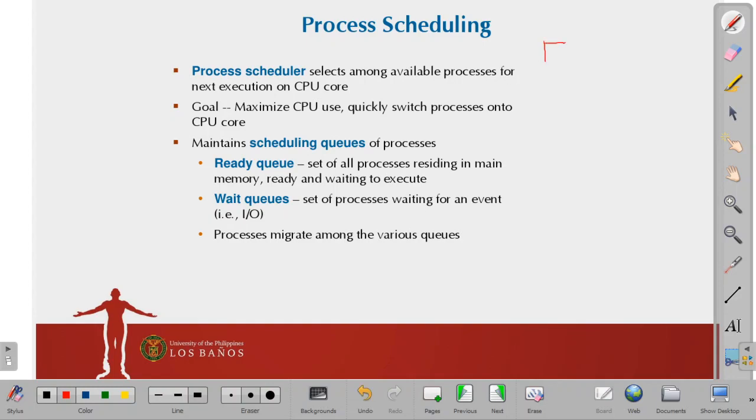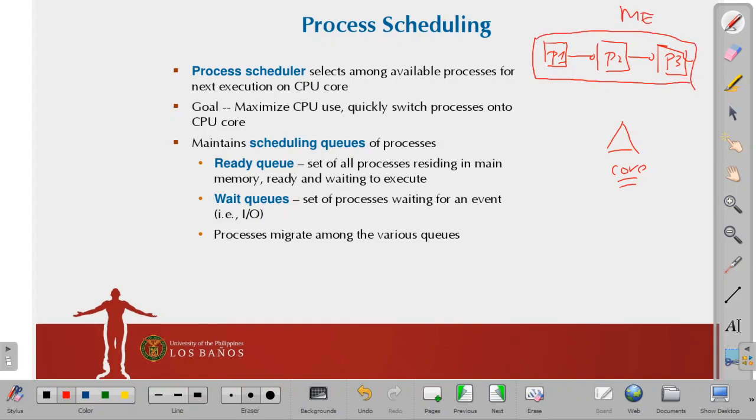So for example, we have P1, then P2, then P3, and this is our CPU. We only have one core. These are all in memory.